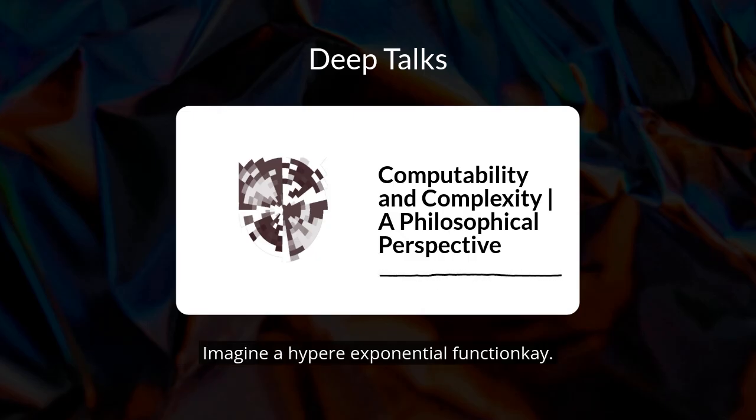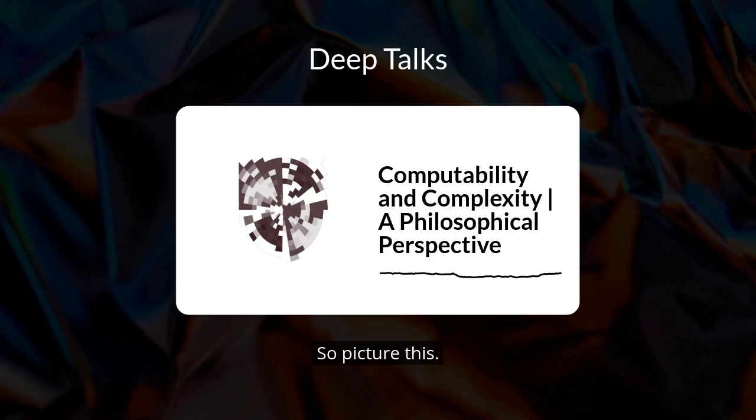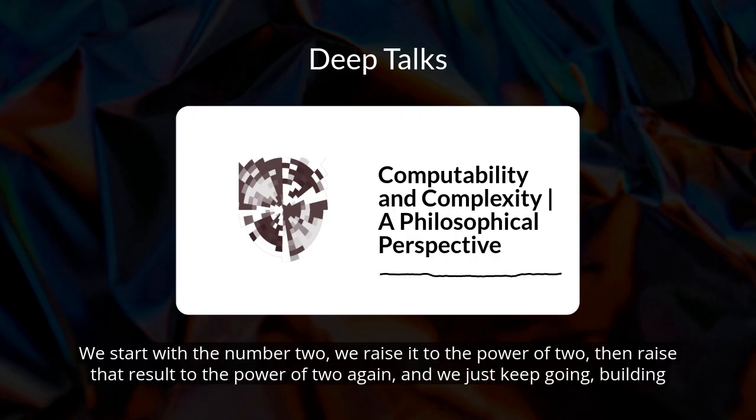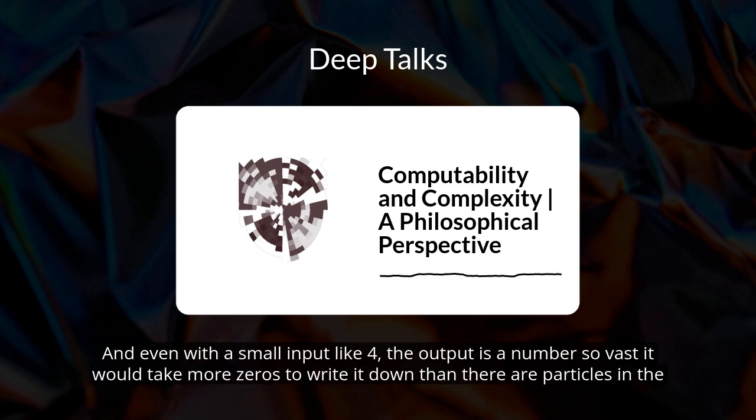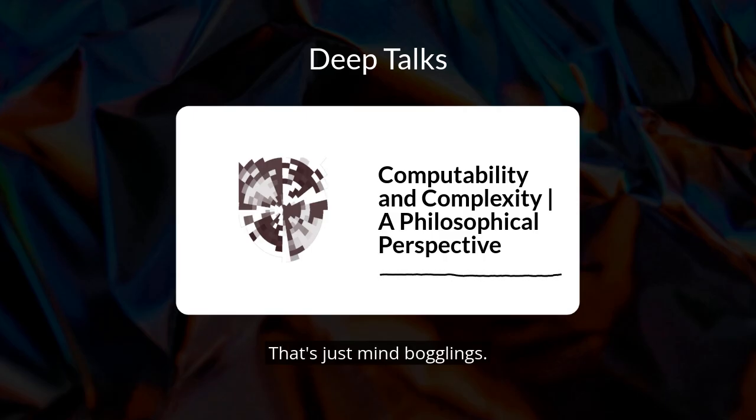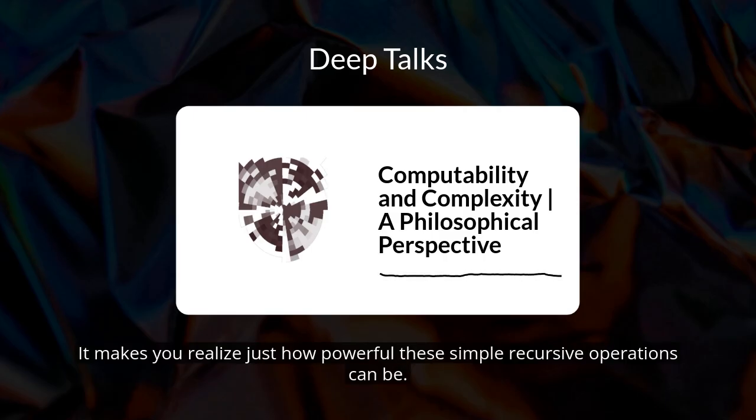Oh, absolutely. Imagine a hyper-exponential function. Picture this: we start with the number 2, we raise it to the power of 2, then raise that result to the power of 2 again, and we just keep going, building this tower of exponents. The height of that tower is determined by the input to the function. And even with a small input, like 4, the output is a number so vast it would take more zeros to write it down than there are particles in the observable universe. That's just mind-boggling. It makes you realize just how powerful these simple recursive operations can be.